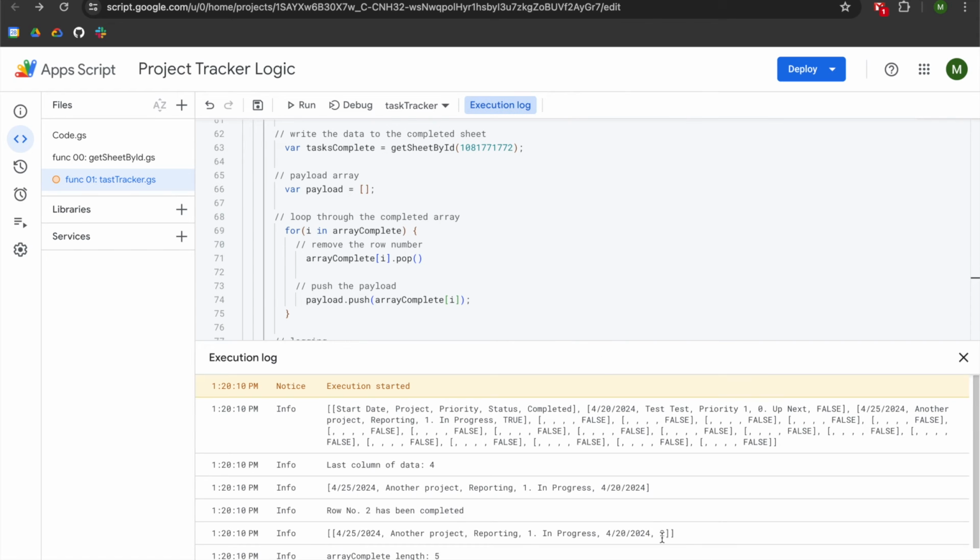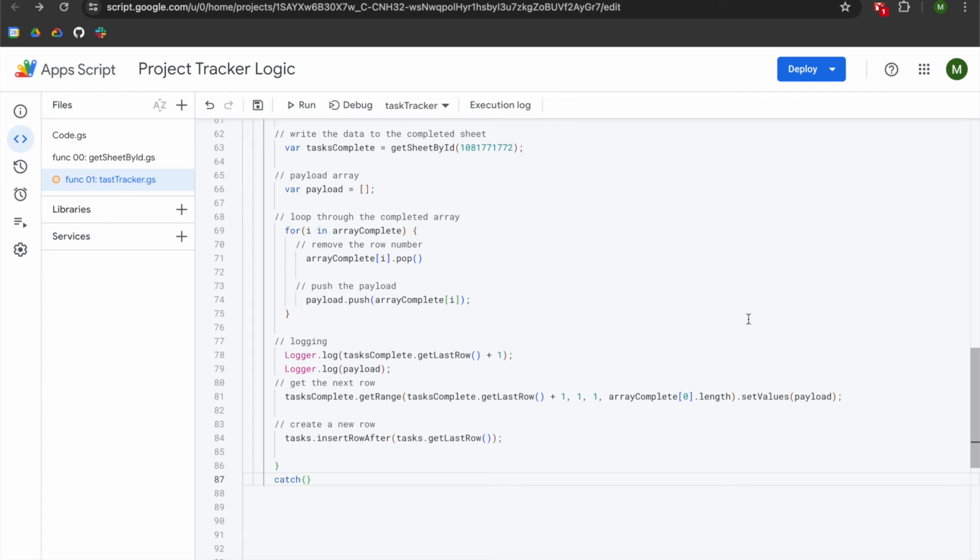In the step prior to this, we established logic that will dynamically identify the row that has a completed task. Once we delete that row, we no longer need the last value in the array, which is the row number. So we're going to loop through our completed array in order to remove, using the pop method, that row number. We are then going to push our new array into the payload.